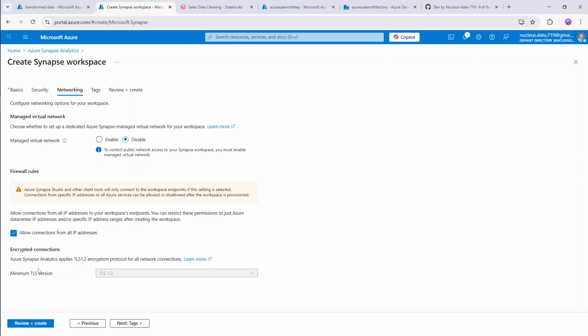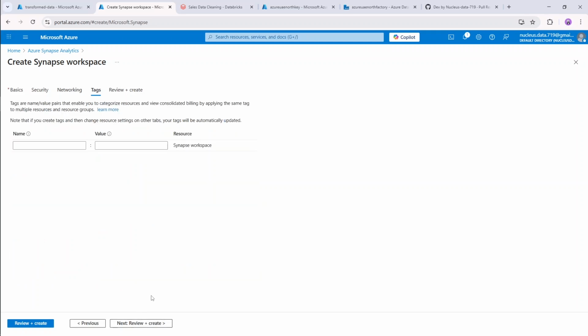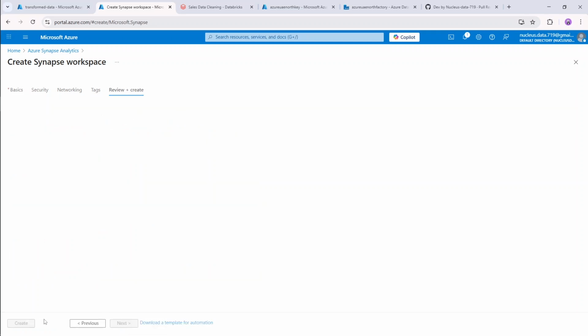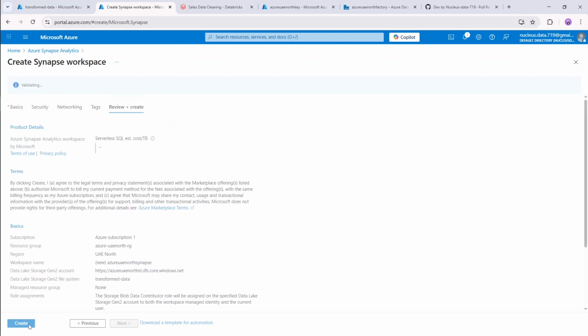But I will keep it enabled for now. And minimum TLS version, transport layer security version, will be 1.2, and tags, skip, next. Now click on create.